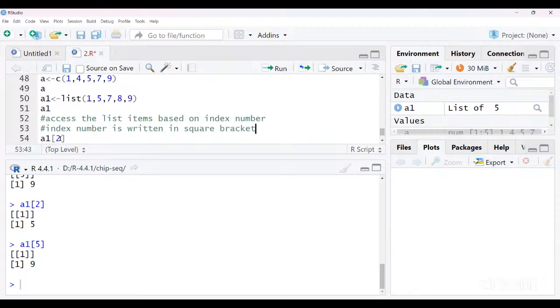So this is called your index number. Okay. So let us move forward.